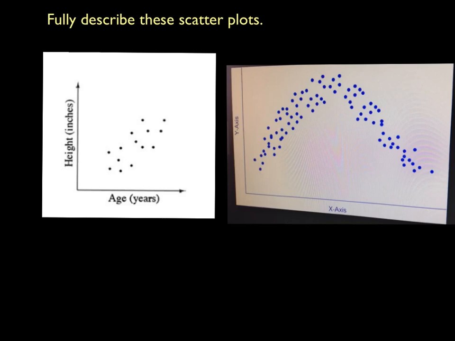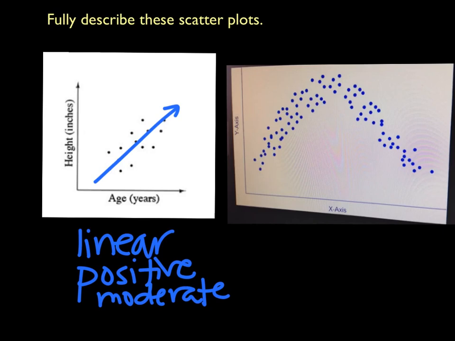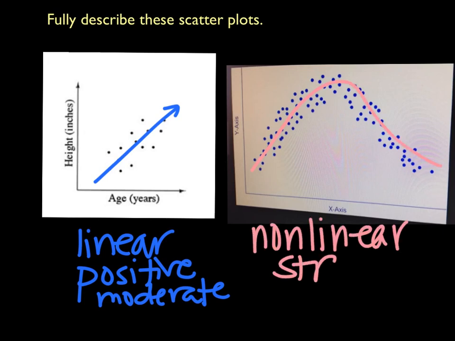So really quickly, I'm going to describe these scatter plots. The first one: I would say it's linear, it's positive — going up — I would say this is moderate because the points are a little farther away from the line of best fit, and I don't see any outliers or clusters. The second one: this is definitely nonlinear. The strength is pretty strong — look at the points, they all follow a pattern. I would not draw a fitted line for this. It's both positive and negative because it's going up and down, so I wouldn't describe direction. And it doesn't look like there are any outliers.